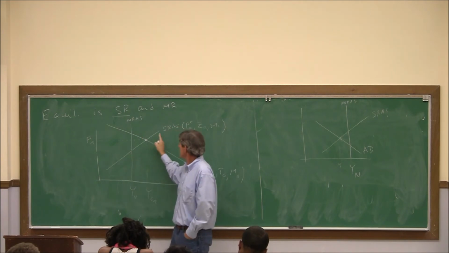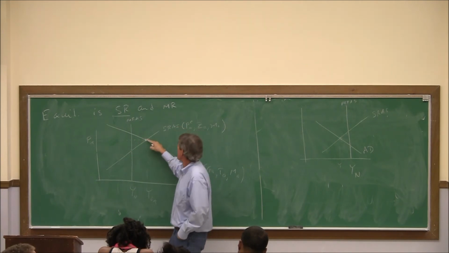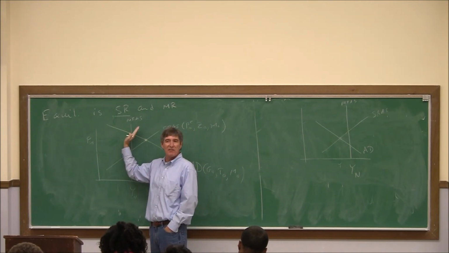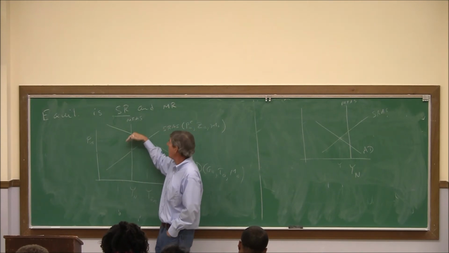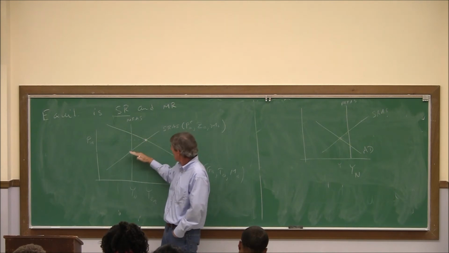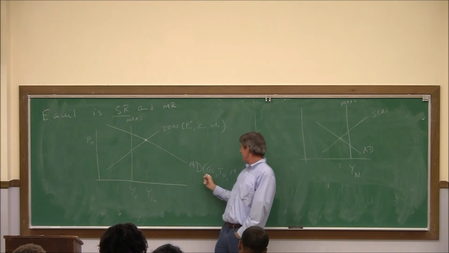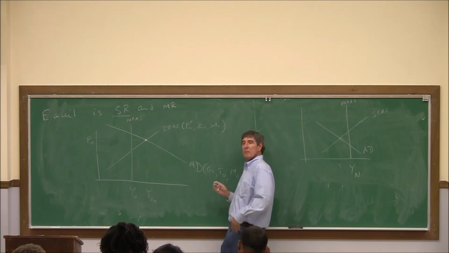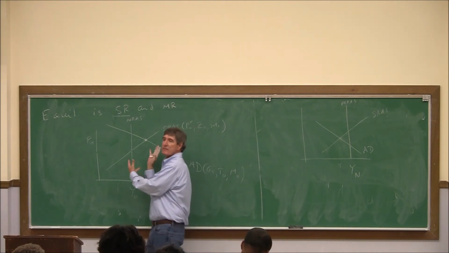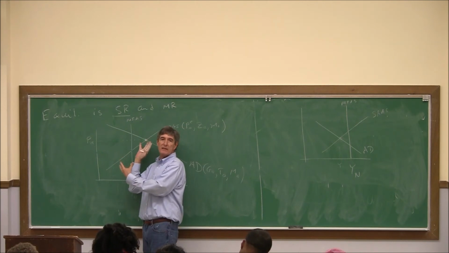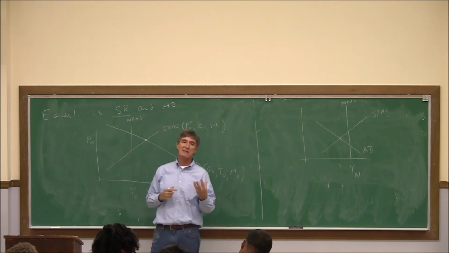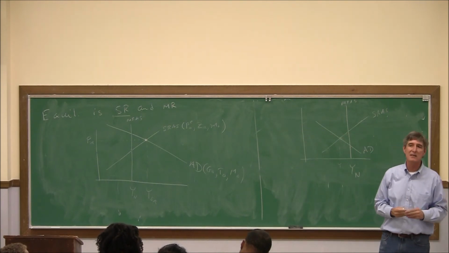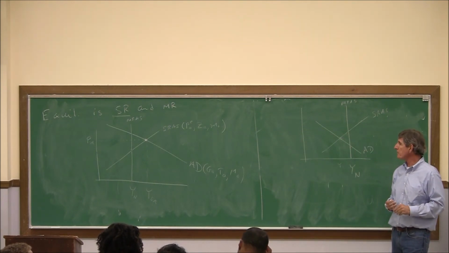We actually think these adjustments are relatively fast. You may want to avoid prices going up, because what's going to happen is the short-run supply curve is going to shift back. You might want to avoid the increase in prices somehow by bringing demand down, by cutting government spending, raising taxes, something like that. But we think these kinds of gaps are relatively quick to fix themselves. So it's not necessarily the case that policy is required at all. That's not to say that policy can't still do something useful.